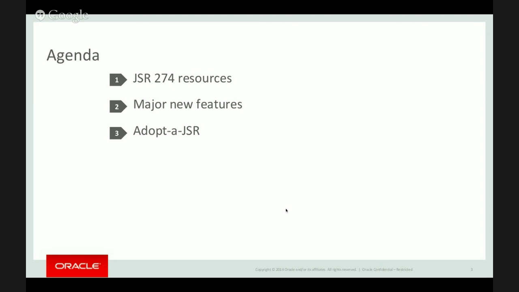I'm going to briefly go over some of the slides that would tell you how to get to various places where we keep our information, our specs, and things like that. And I would talk a little bit about what is new in this current JSR. I won't be able to cover each of the features in much detail, but this will give you an idea about the special area that you would be interested in and focus on. And lastly, of course, I will talk about what you can do to help make this JSR a better JSR.